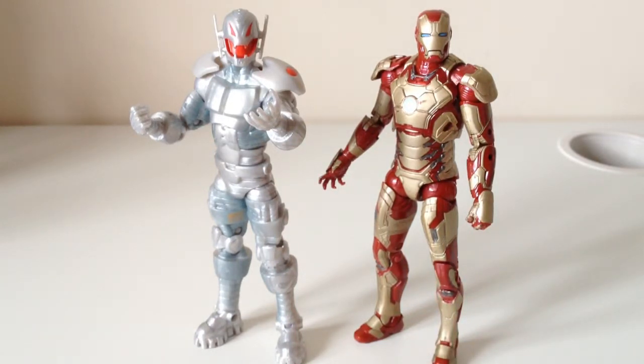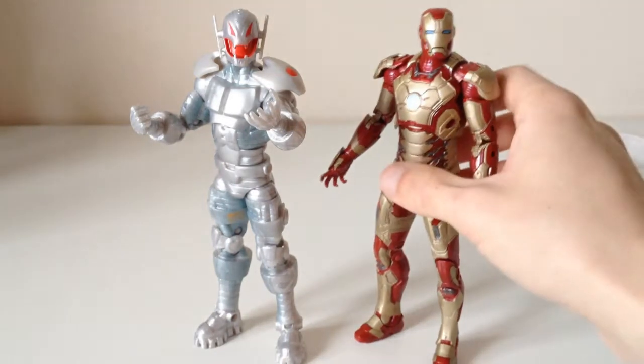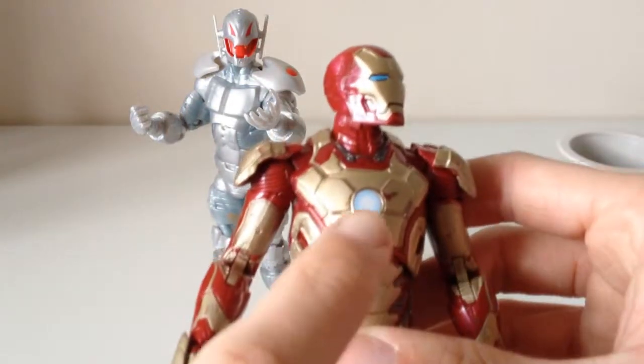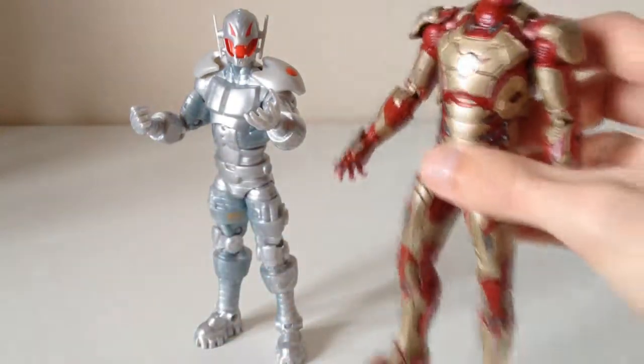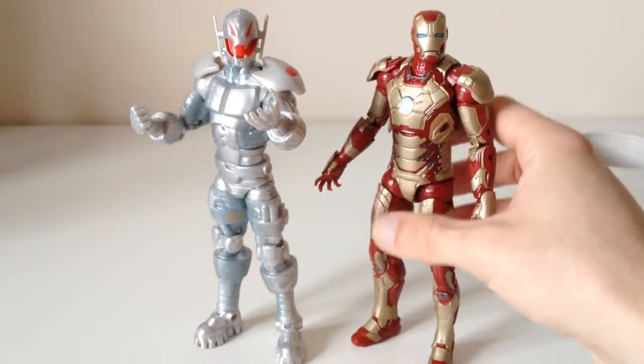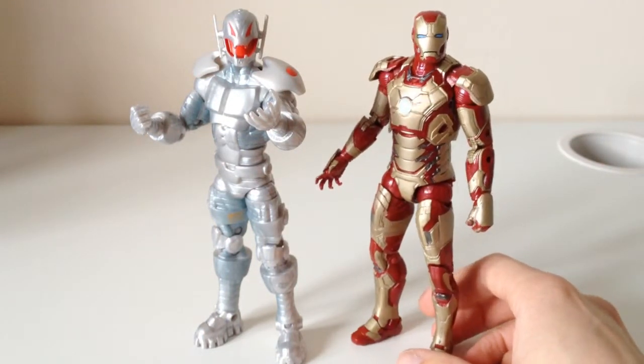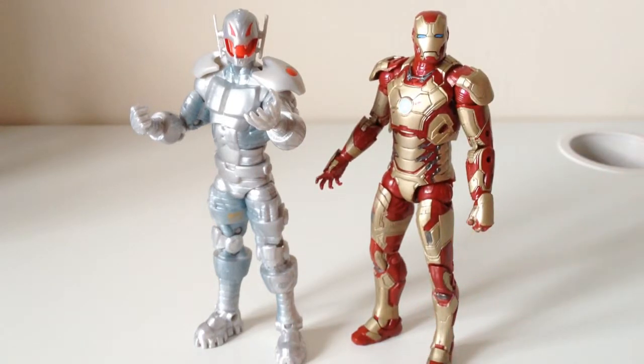That is a really awesome version, and I do want it, but I'm not going to get it because I have this guy. But yeah, I'd say overall, good figure for this line, if you don't mind not being 100% perfect. And yeah, that's all I can say about it, really, apart from the reaction in their eyes being slightly different colours. Unlike every other Iron Man out there, they're normally the same colour. Then I'd say 100% pick this guy up if you are a Marvel Legends fan and you want this line.